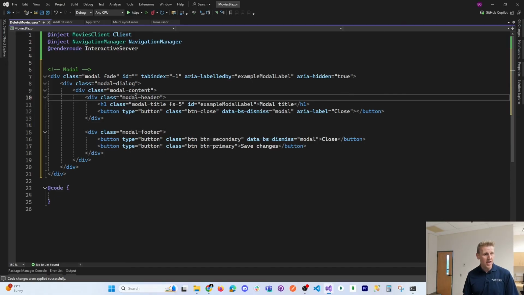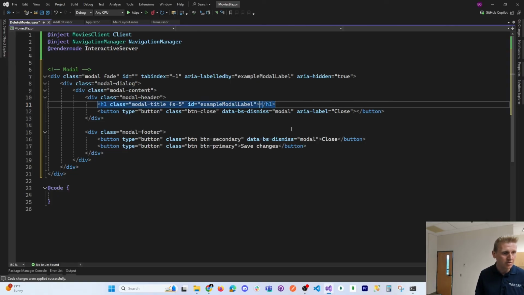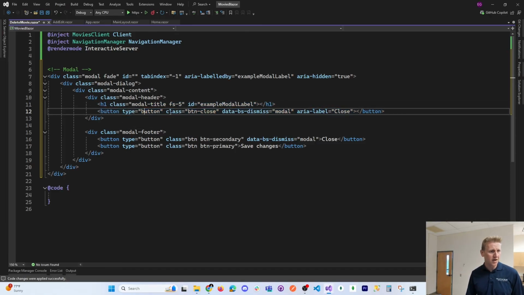In the header, the title here will be, are you sure you want to delete Batman? That's going to be the H1, the text that the user sees, basically a confirmation text. And here's our close button, which dismisses the modal, and we keep that just the same.